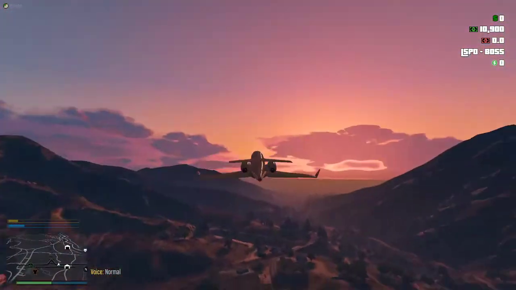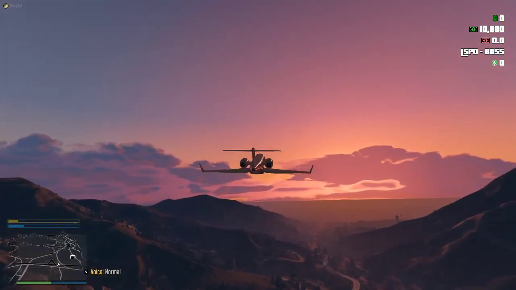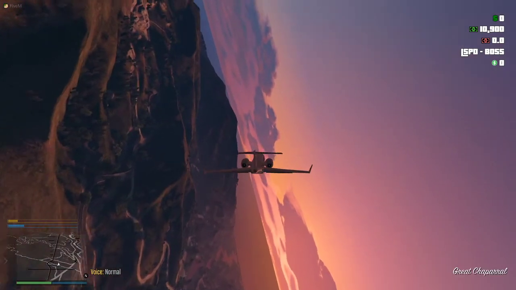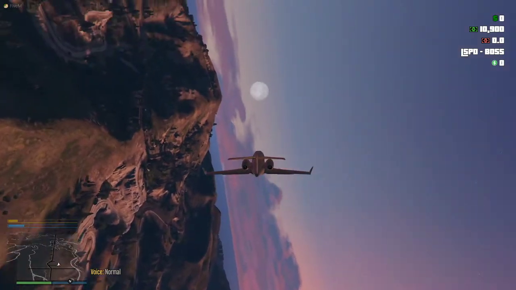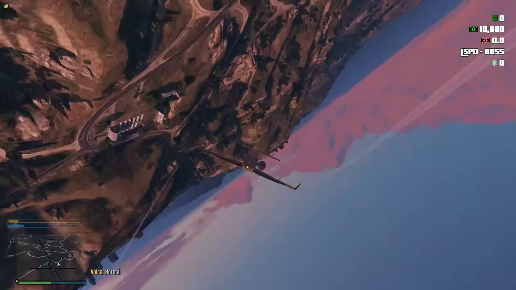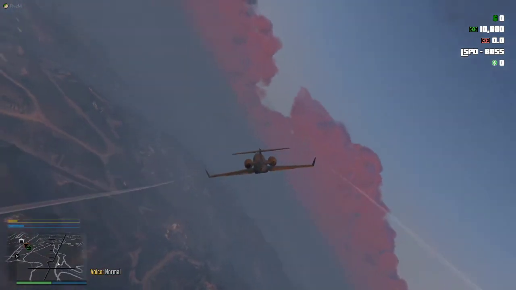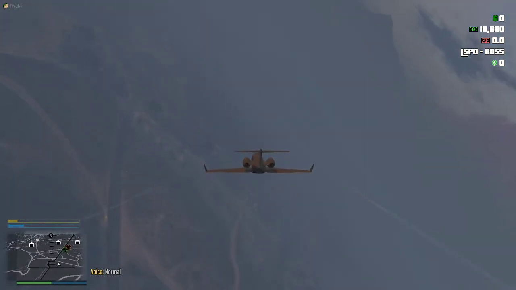Alright, pretty nice. So, A is to do this, and D is to go that way, right? So, we can turn like this, right? And then, the 5 is to go like this, you know? So, you can do some barrel rolls, you know? Pretty nice stuff. See the nice scenery. All that stuff. Oh, it's turning foggy for some reason.